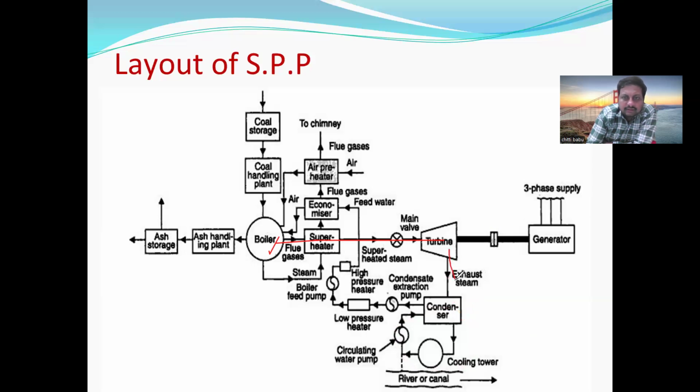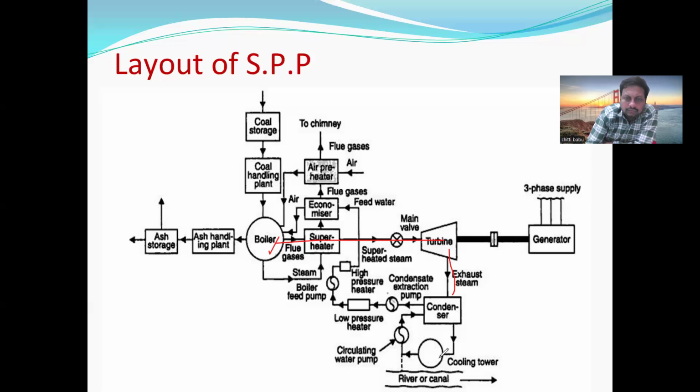From this exhaust, the steam will be condensed and converted into a liquid. So here the heated liquid will be there, and we have a cooling tower. We need to supply the water to this cooling tower, so the heat will be taken away by the water. So we need to use cooling towers.